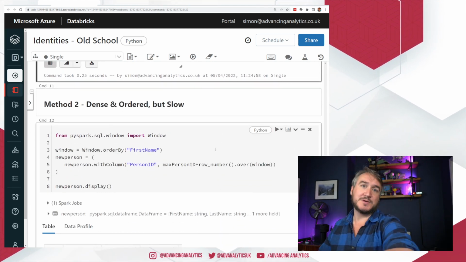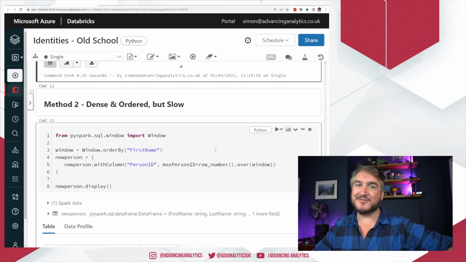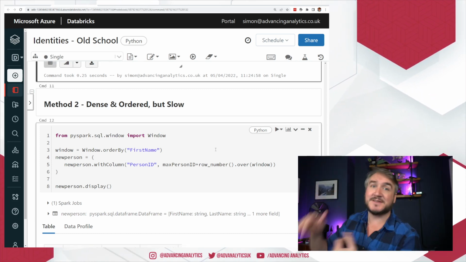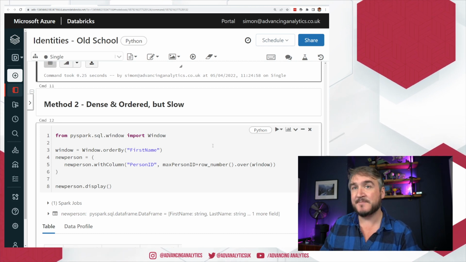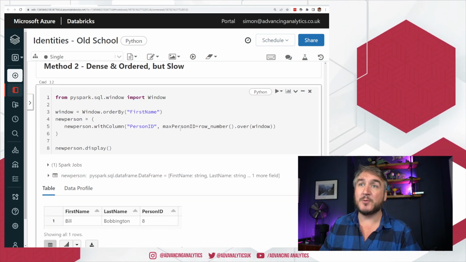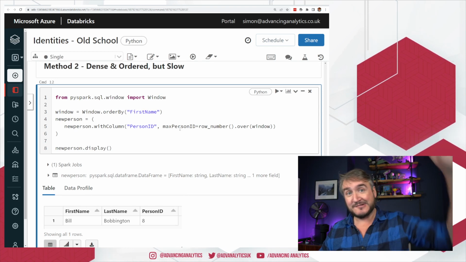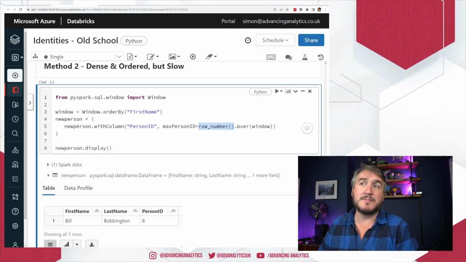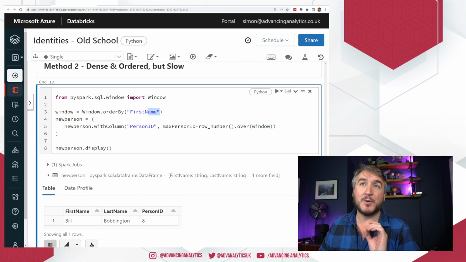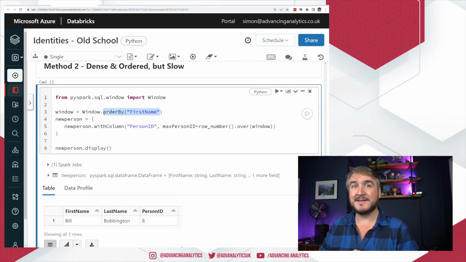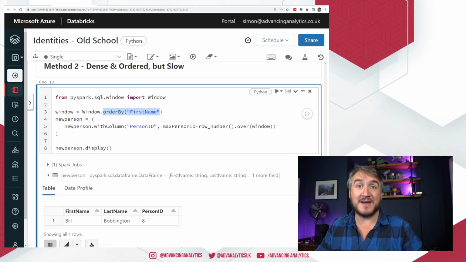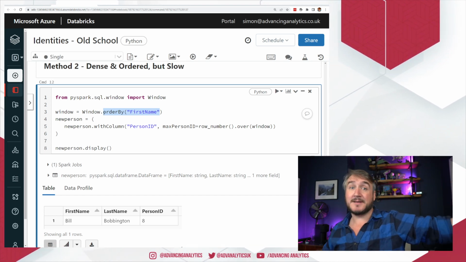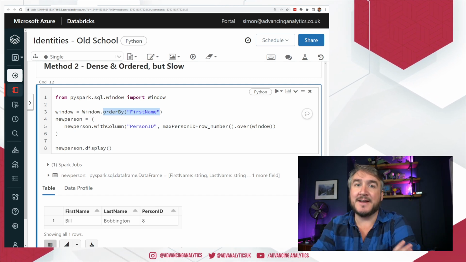Method number two. Well, let's not do that. Let's make it really, really slow, but actually get a real nice, dense, proper sequence in our thing. And we do that using a window function. So same idea, we've still got that max person ID that we got by grabbing the current maximum from the existing table. And then we take a row number over a certain window, but we need to give it an order by. I've managed that we don't have to have a partition by, which is great. So we're saying we'll take the whole thing, but order it by something. And then we can go and do it.